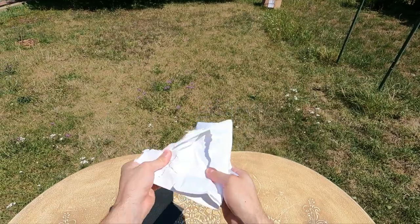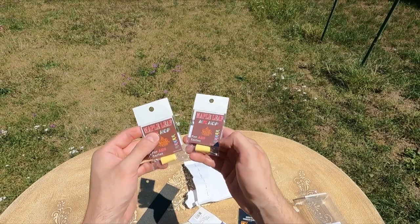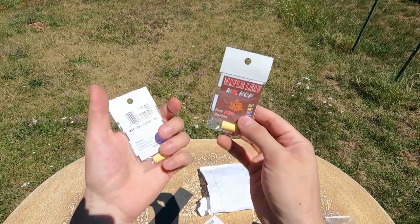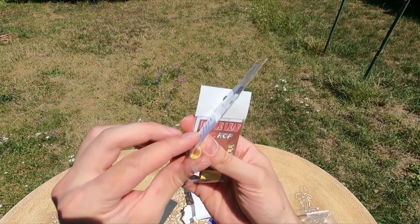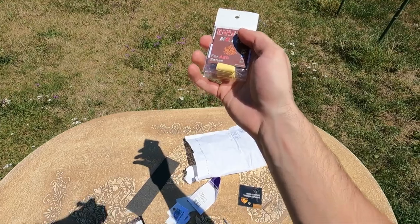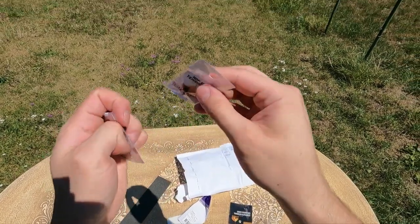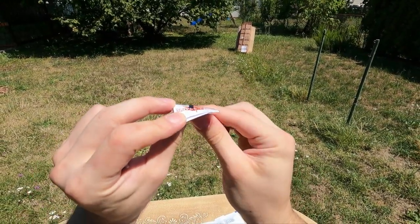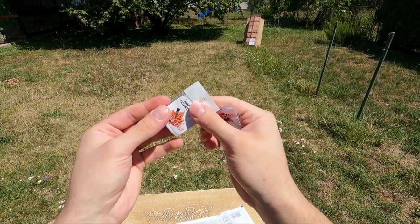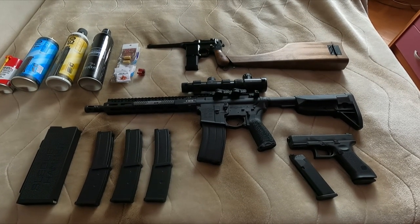And these are hop-up buckings, I believe. Yep, Maple Leaf MR hop. This is a 60, I think. It's supposed to be like a drop in MR hop. So we'll see how that works. These are tensioners. It's like a flat hop tensioner. That's going in my M416, and that's going in another gun. So that's the end of that unboxing.